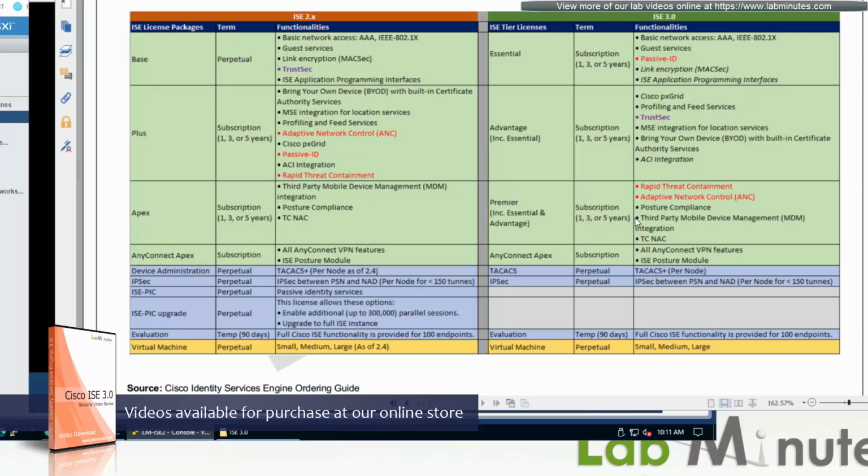So you can always buy a bare minimum also, which I believe is, if it's still 100, used to be 100 with the Plus and the Apex. You might want to check on the Advantage and the Premier. But the point is, you can buy the bare minimum, and that way you always have the feature available if you need to test anything.